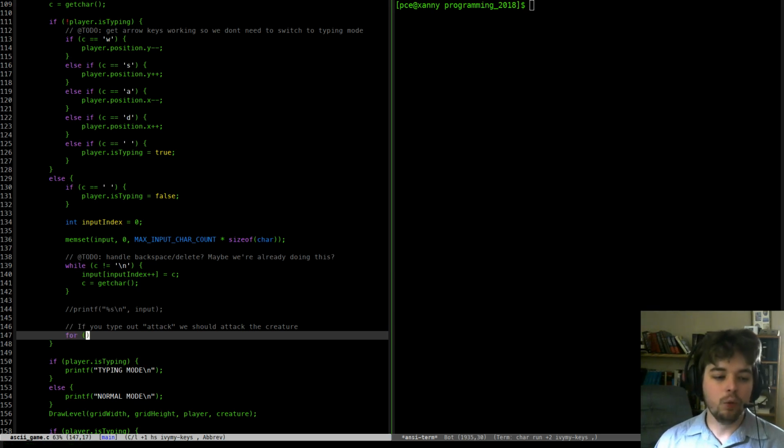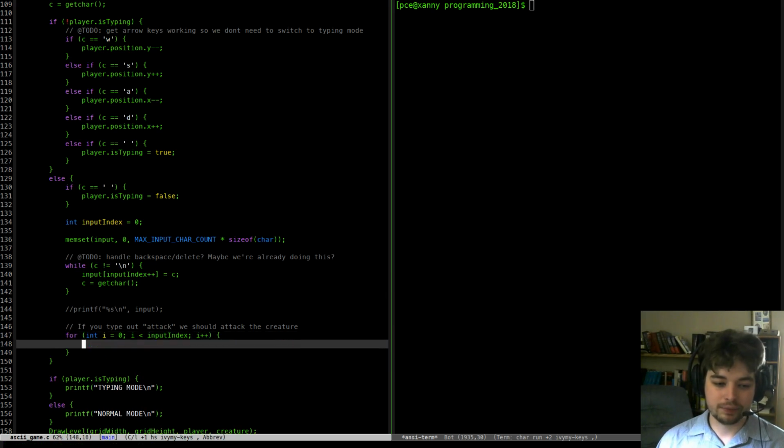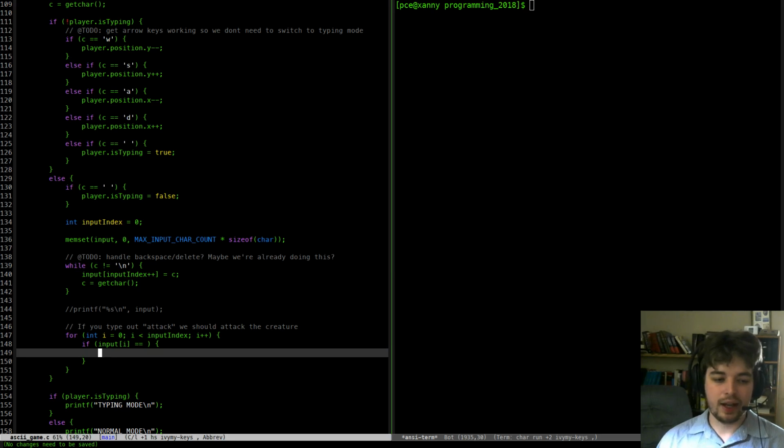So here we will want to do our for loop, right? We're going to say, while i is less than input index, i++. Now, what we want to do is see if input of i equals something, then we can move on to the next character.